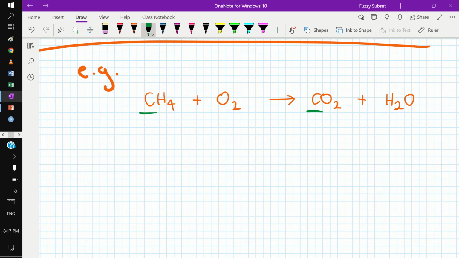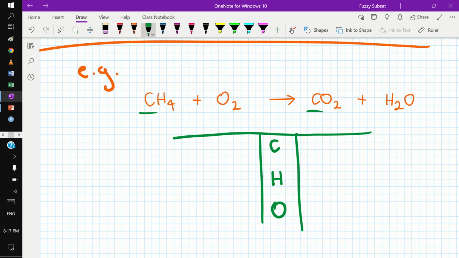Now, sometimes people like to do a little table kind of thing down the middle, so you can sort of just tally up how many of each atom you have on each side of the equation. So if we have a look here, on the left we had 1 carbon and on the right we had 1 carbon, so we are balanced on that one.